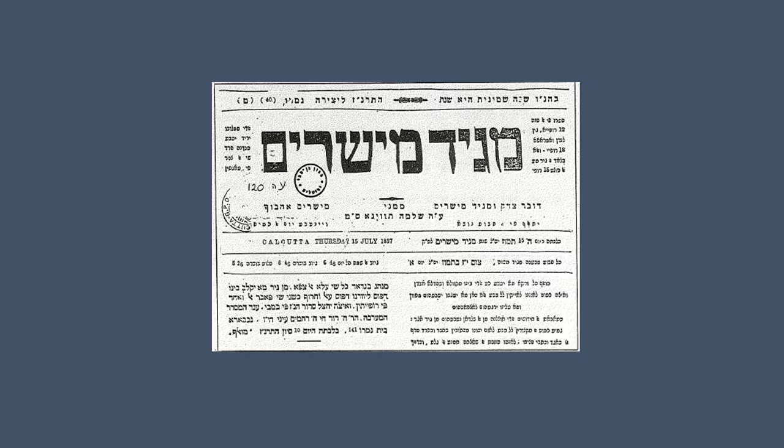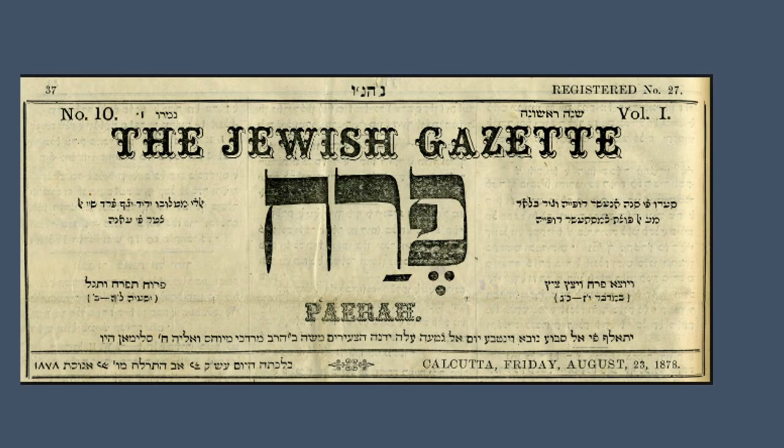And this newspaper published local news on Jewish and general affairs, education, and historical essays. And so that was in Bombay, but then that was followed by two Calcutta-based papers, the first one being Hamavasir, which was from 1873 to 1878 or 1879, we're not sure. And then the second one is Perach, which followed it, so that was 1878 to 1889. Both of these were weekly newspapers. So these newspapers carried local news items and then also translated articles from the Hebrew press. And they did have some original and translated literary works.